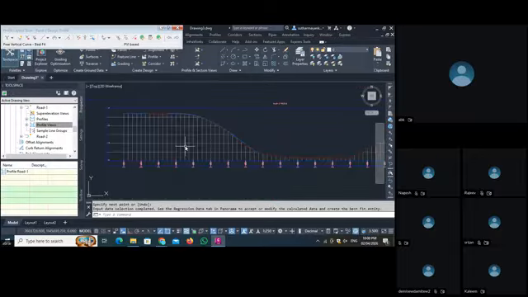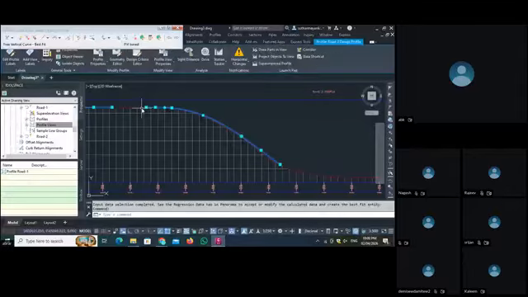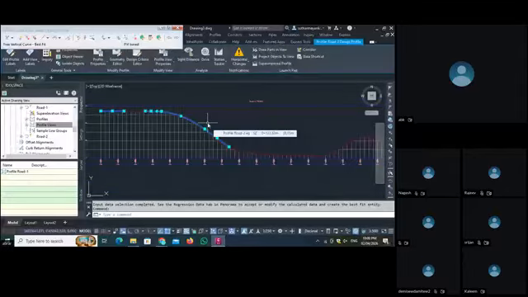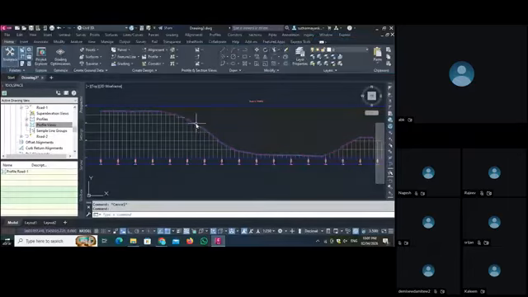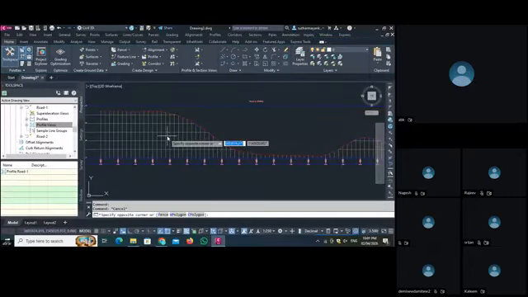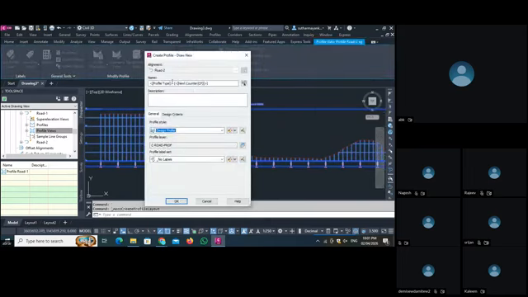OK, see the best fit curve is saved. As we leave these two points also. So this is one way you can create, but right now I am just focusing on our traditional method for your understanding. So we go for the alignment number 2.